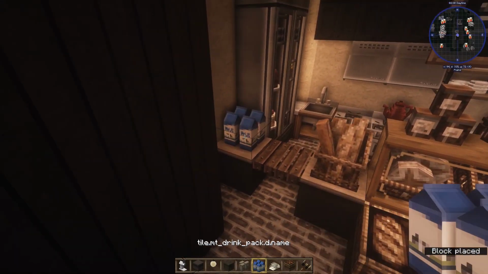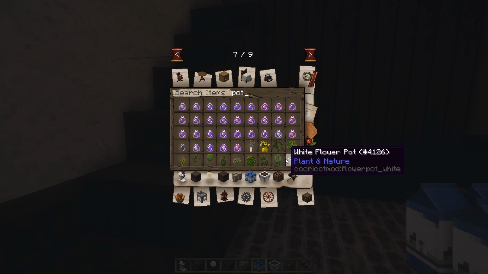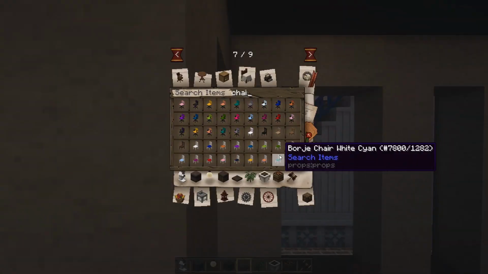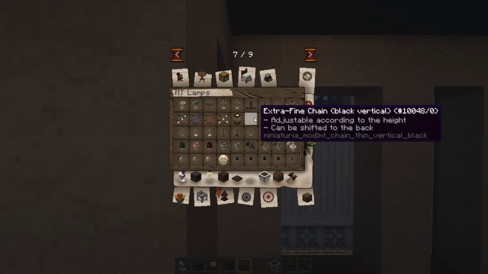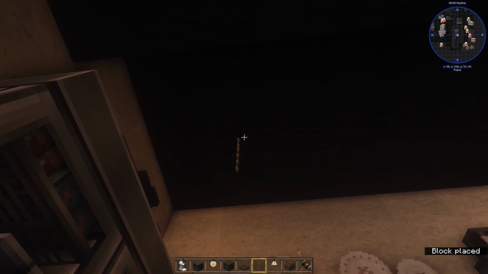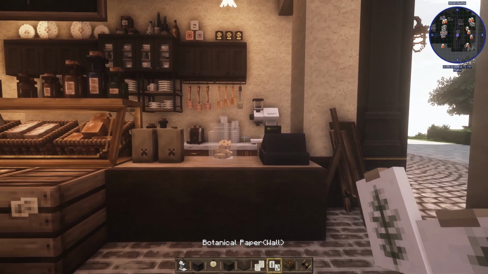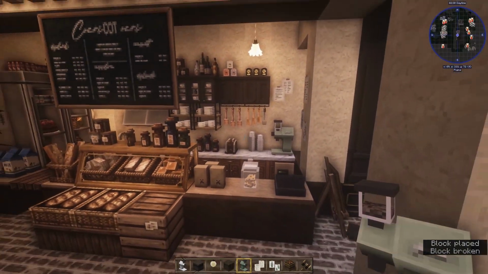Maybe some milk. Okay. And then Monstera. Monstera, where you at, bro? This is fine. Okay, maybe I should put a Monstera here. Just gonna put some greenery. Oh yeah, cool. Nice. Lamps. Some light. This one. Extra chain, white vertical. One of the art deco stuff. Also centered. And then we're gonna put some papers. Here. You can change it to green because we need more colors.